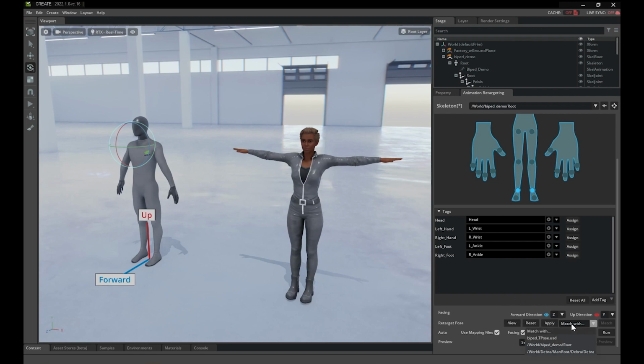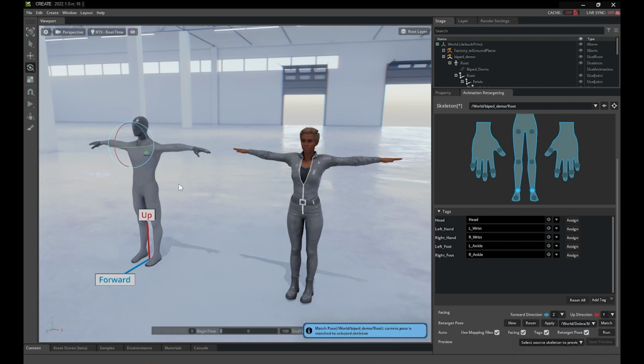And I'd say, all right, match with my Dipper character. I'll say, okay, match. And then it goes back and sets everything to T. It's not actually setting it back to a default pose. It's creating a new pose that's trying to match it with this Dipper character's pose. So that's pretty handy if you have a bunch of characters you're pulling in online or offline and trying to build a consistent pose across all your characters.